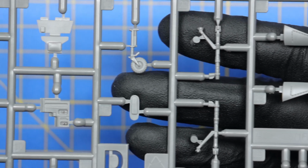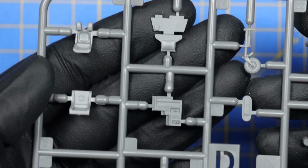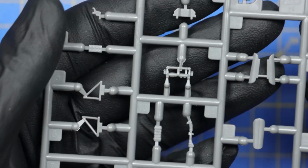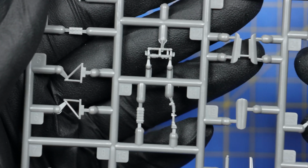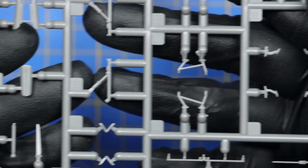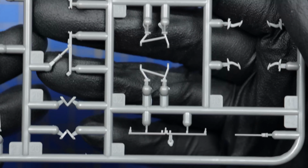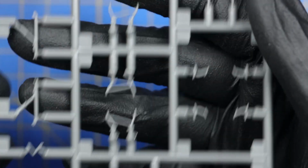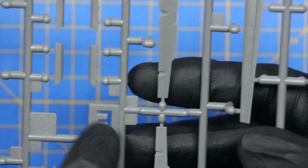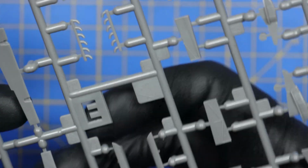All the landing gear parts. Now this is going to be the backrest for the pilot's seat. Some internal parts there as well. Instrument panel parts. The radio mast. Pitot tube. Some more radio equipment kind of thing. Yep, all looks good. Oh, and I quite like that Airfix started to use this kind of highlighting of the sprues, because it's much more readable like this.